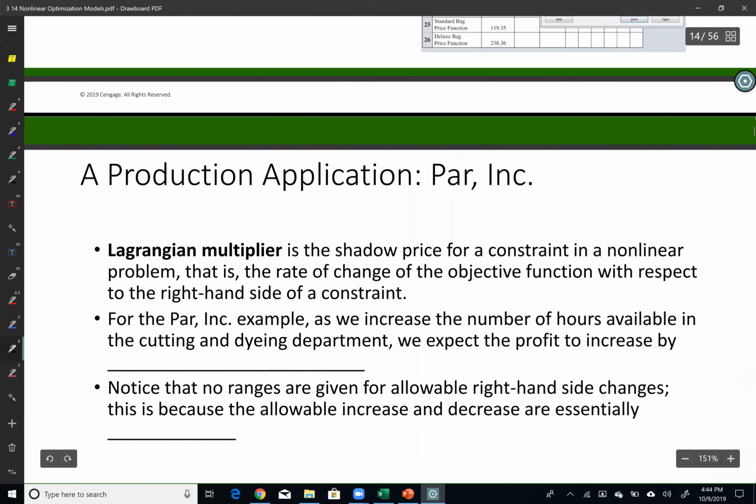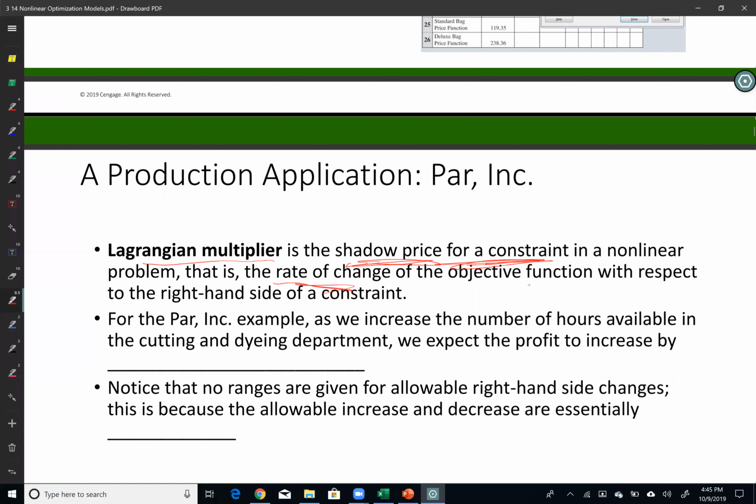But before that, let me just talk about how Excel does those derivatives. We call that the Lagrangian multiplier. Basically, Excel will calculate the shadow price for me for a constraint, for all the constraints that I have, and it will try to find the rate of change, which is the derivative of the objective function with respect to that constraint right-hand side, and whichever direction gives me the best solution, the best immediate step, Excel will move into that direction.